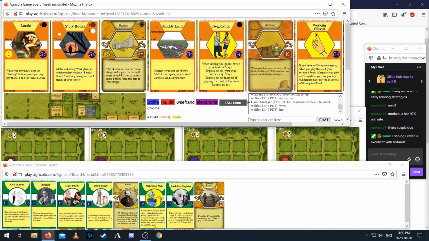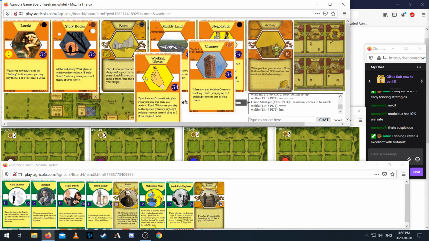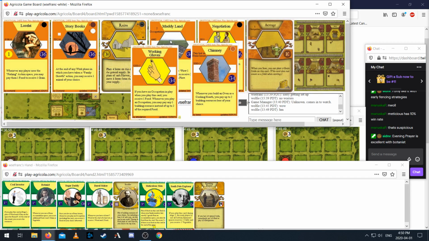I like Muddyland quite a bit, although it goes down in value with Evening Prayer. Because, of course, I want to plow 2 fields before I can get 2 occupations out. Yeah, I guess we probably take... Do I take Lorelei here? Do I have the Stage 1 that can support Lorelei? Or else I could take something like Storybook.